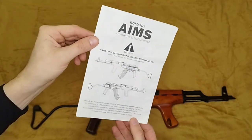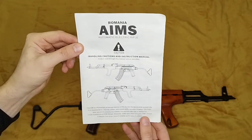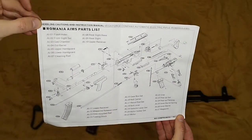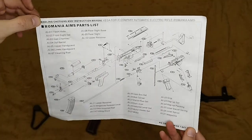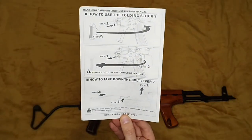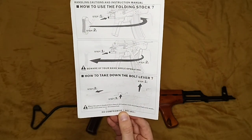Okay, I'll hold it like this so you can maybe pause the video and read it. And this one is the parts list. And on the back you have other details, how to fold and unfold the stock.